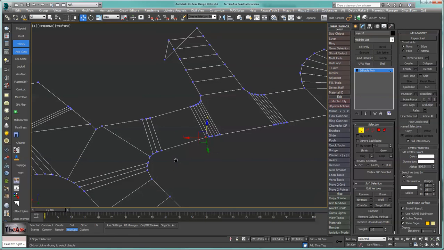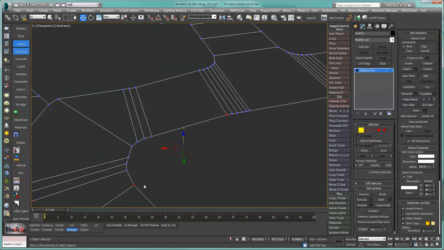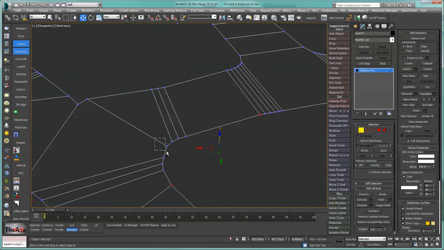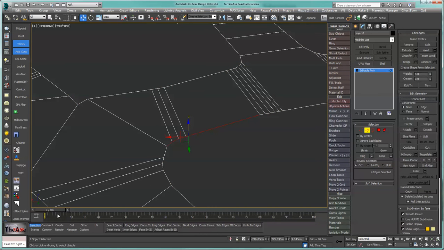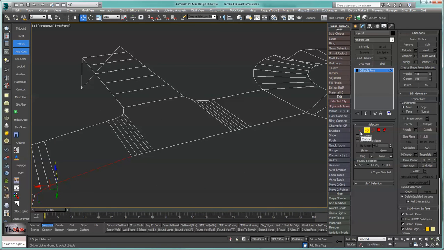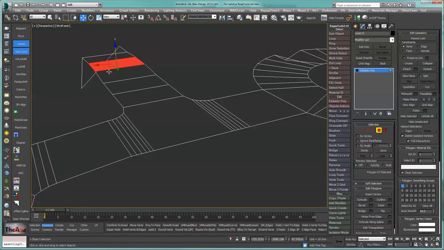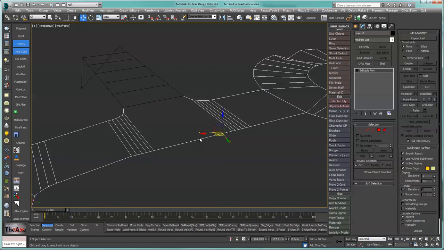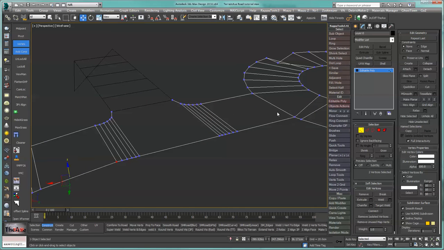Select this and this one. Sorry. Selection, invert, curve. Let's disconnect this one for now, just for now, because I want to elevate this.